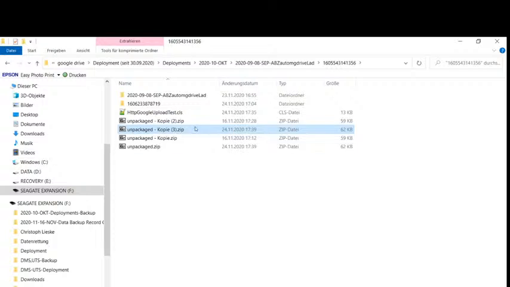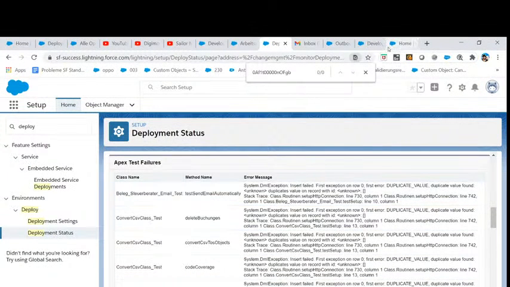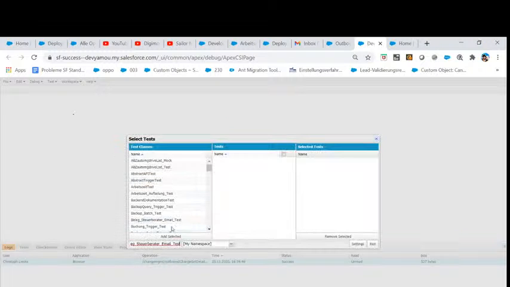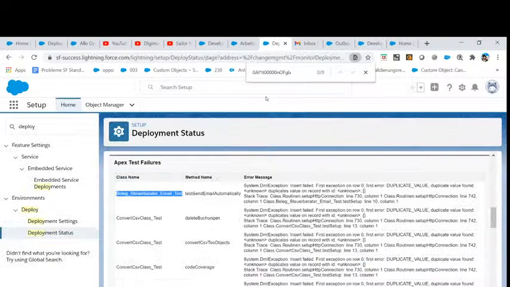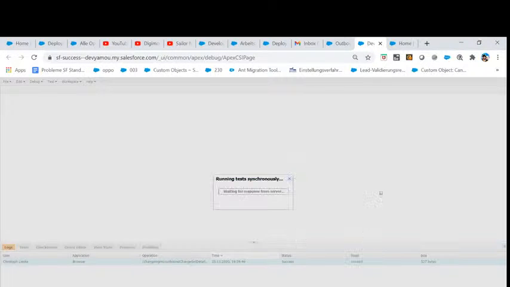So we just put another data in there, and as we are going through this, we will open it up and have a look at the root tiles to see if it's going to be there. Yeah, it is going to be there. So as that is going to be a duplicate, we will run this test for sure. Yeah, we will just run the test method as well. Let's hit a new one. Let's go for it, and let's go for the test sent automatically. Yeah. Let's run it.